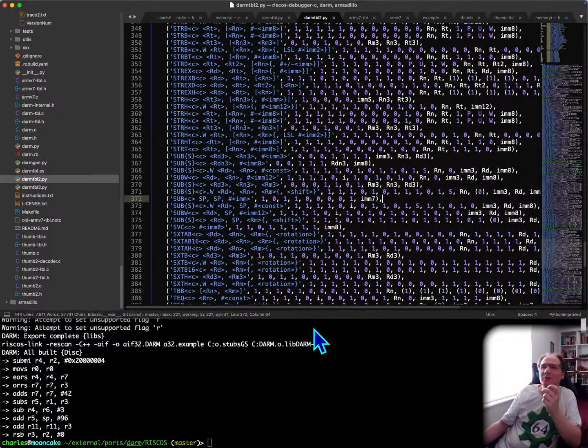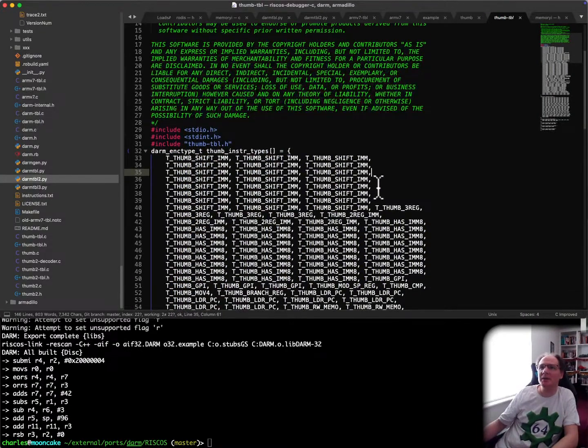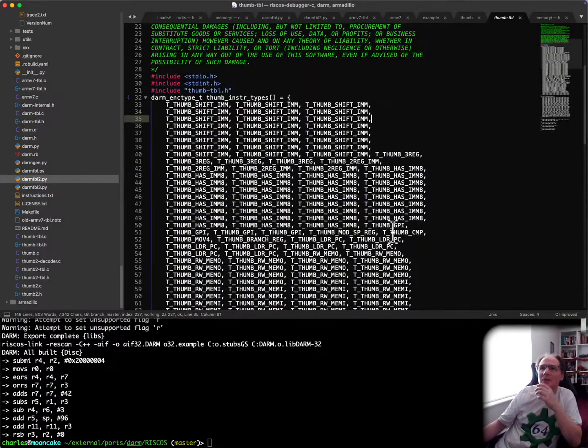And that value is going to be 30 and 31. 30 and 31, if I go into this table, will be down here somewhere. Not the MOV SP. Is that general purpose instruction?